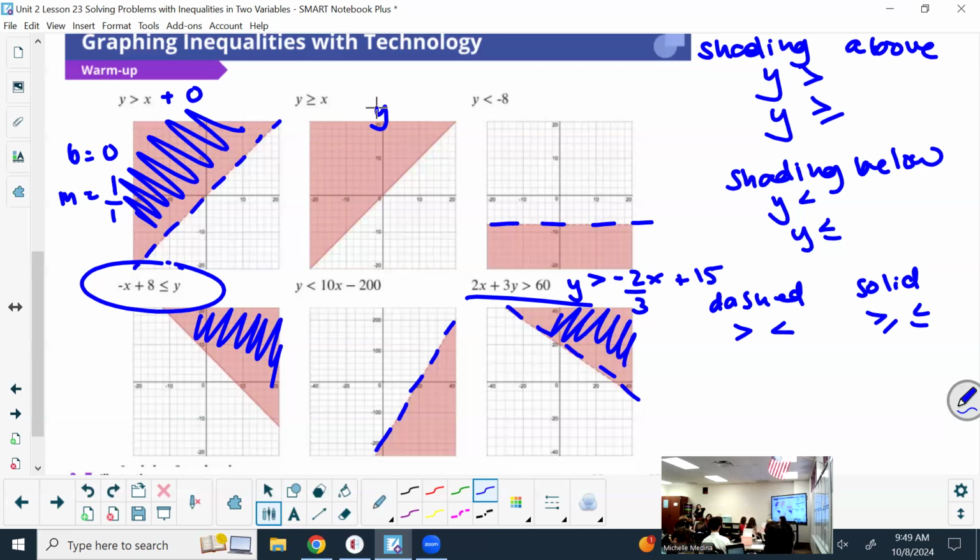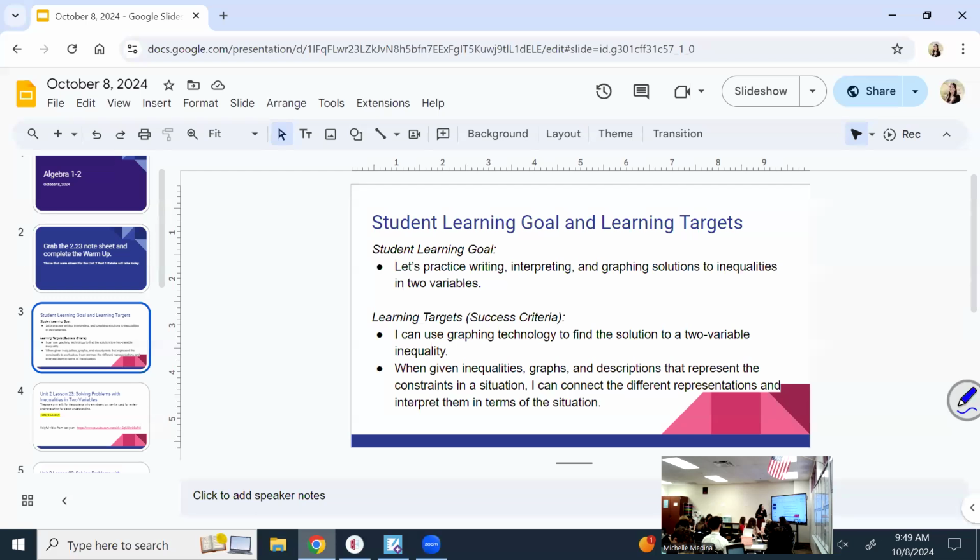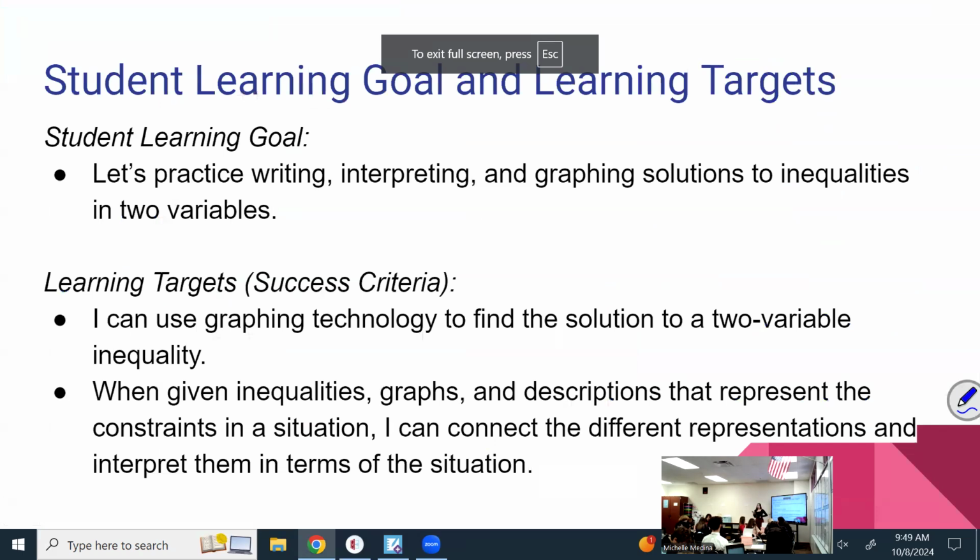Question? Okay, so that took a little bit longer than it needed to, but hopefully you got something from it, because Desmos is great, but it doesn't do everything for you. And if you only know how to copy from Desmos, I can kind of tell when I grade your test. Things like the slope will be correct, or the Y-intercept, but the shading and the inequality symbols, like whether it's dashed or solid, that Desmos could help remind us.